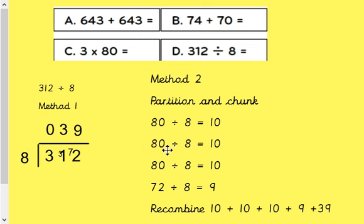You could have been more efficient if you wanted to. You could have done 30 lots of 80. Sorry, 3 lots of 80 would have been 240. And then you could have done the last part if you wanted to make it more efficient, but that would be your choice.